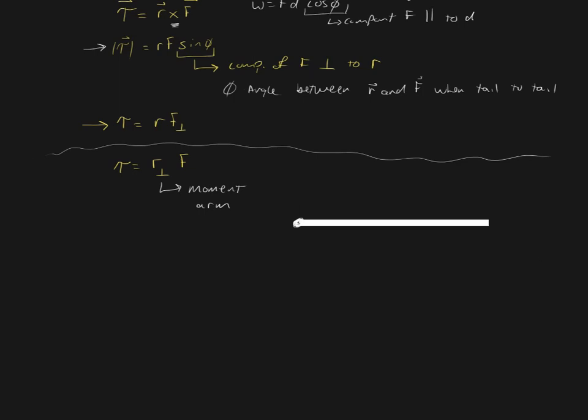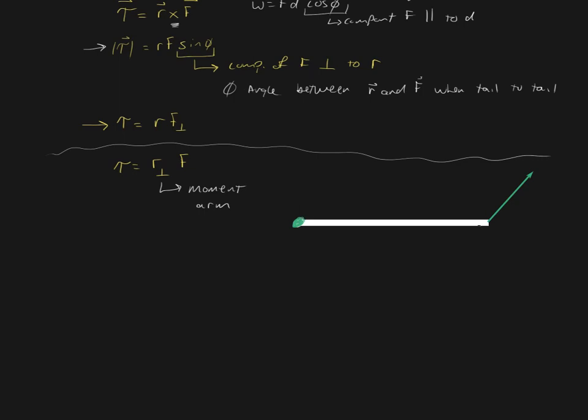And we're going to apply a force which is pointing in this direction, just like we had before. Okay, so here we have this object that we're attempting to rotate, and all we want to do is calculate the torque.